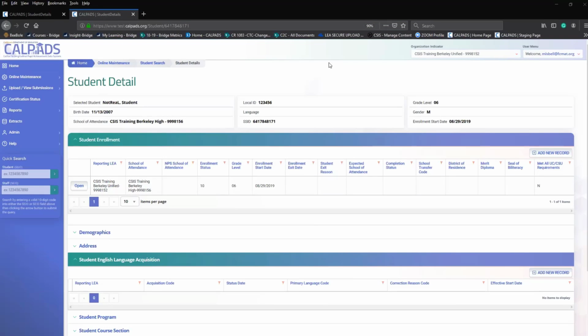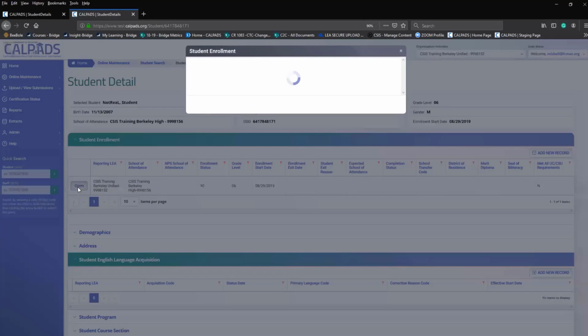Showed you the homepage, I showed you the organization, I showed you where you can see who you are, I showed you where you can get around, and we ended up in some students' details. In the student details, what you can do is another feature. There's a button here that's called open. Okay, what does that mean? When you click on that button, it opens what we call a Modal.